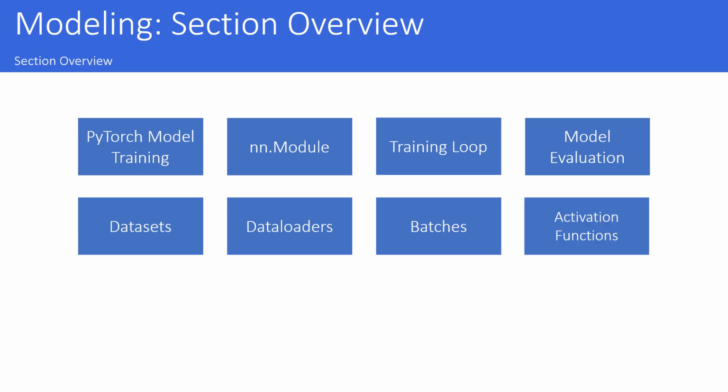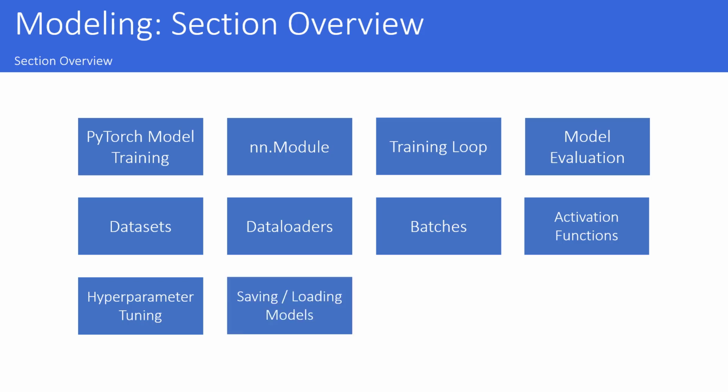You will see different activation functions in action. And to get the best result, you need to tune the parameters. So we will also work on that, and you will learn about hyperparameter tuning. And last but not least, you will not want to retrain the model every time you're opening up your coding environment. So basically you want to just save the model and load that at some later point so that you can right away start with the model.